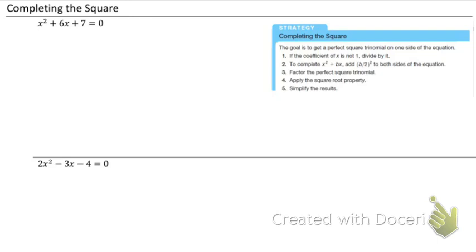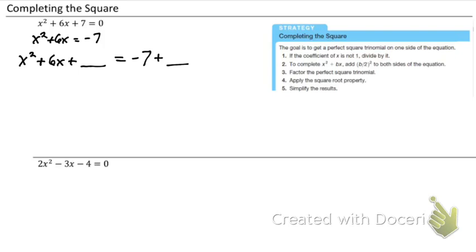This completing the square problem, when you just have a 1 as your leading coefficient, is going to be as easy as this. First of all, you're going to move that 7 to the other side. So we're going to have x squared plus 6x equals a negative 7. Now, because we're completing the square, we need to add something. So we'll have x squared plus 6x plus something equals a negative 7 plus that same something.